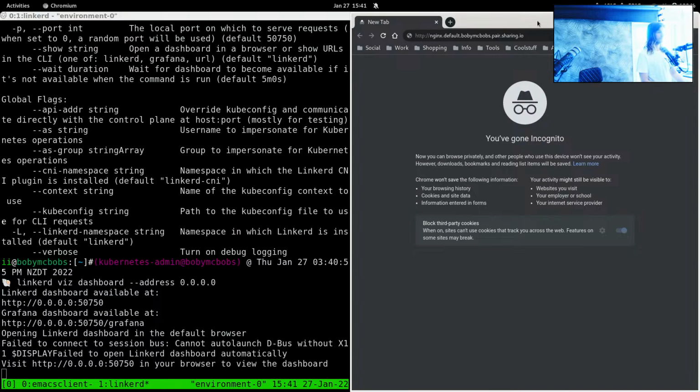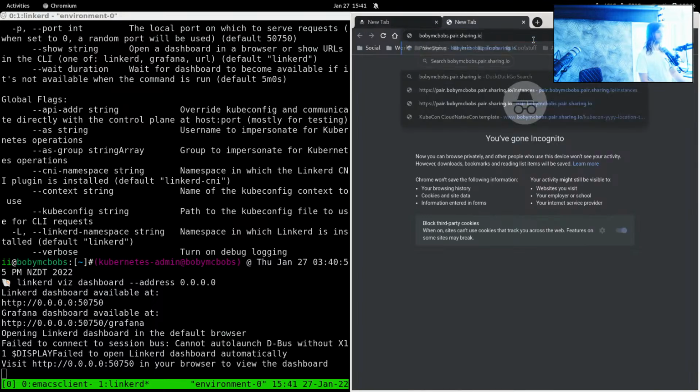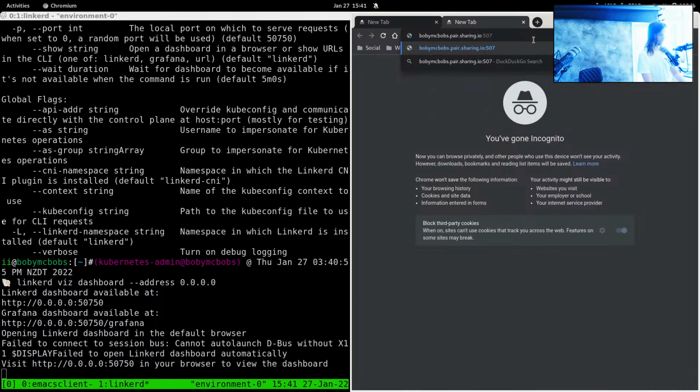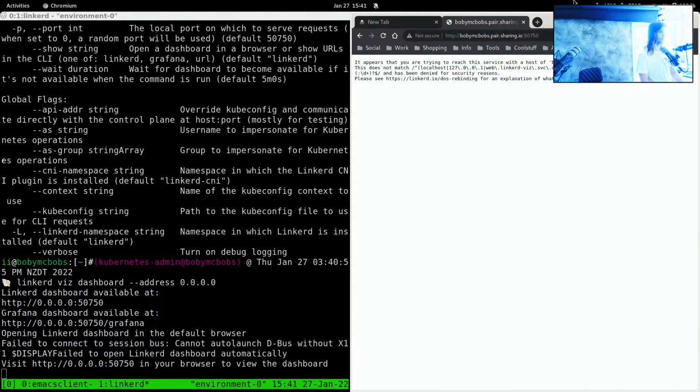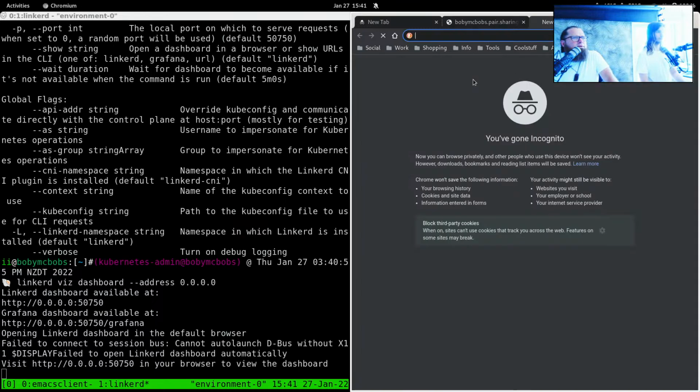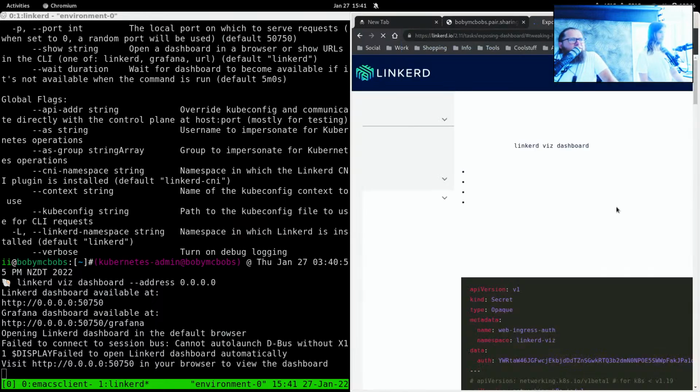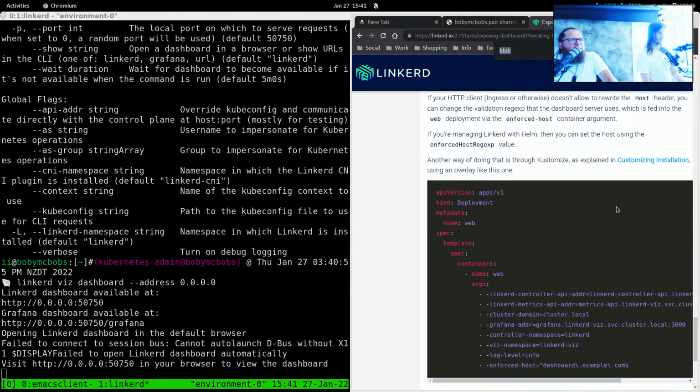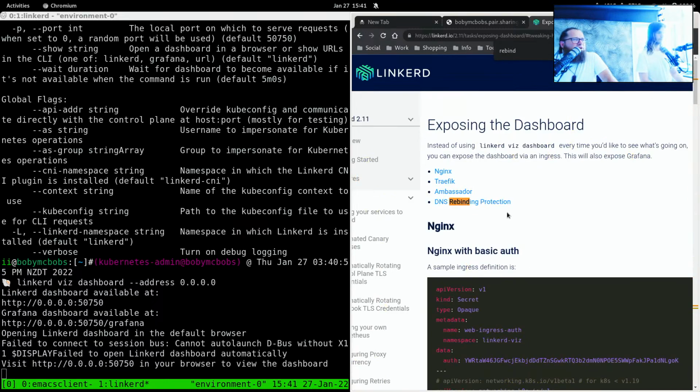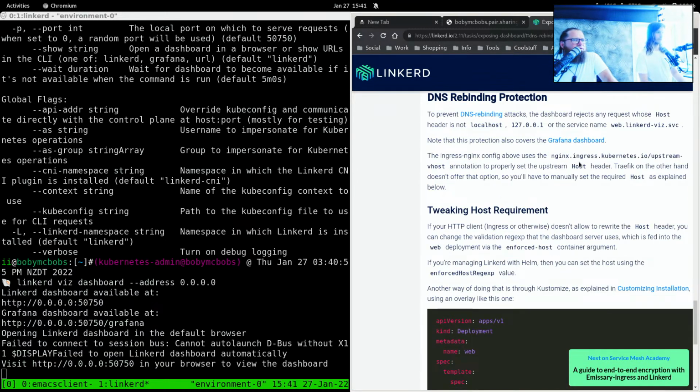But what will work is if I go to this one, colon 5750. No, that's not going to do it. Okay, need to learn a thing about that. It's a fun message, and fairly informative. DNS protection, yep.